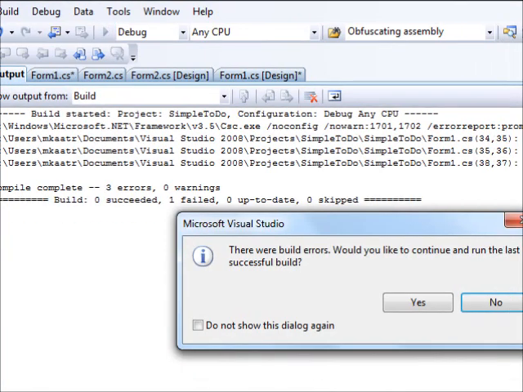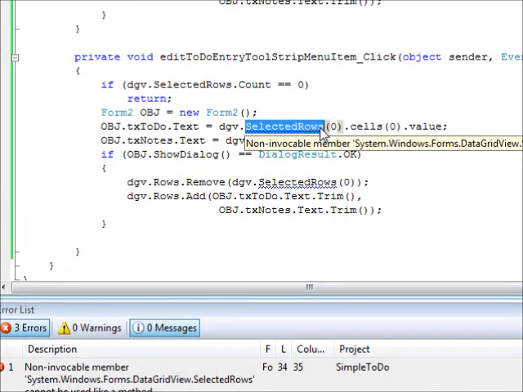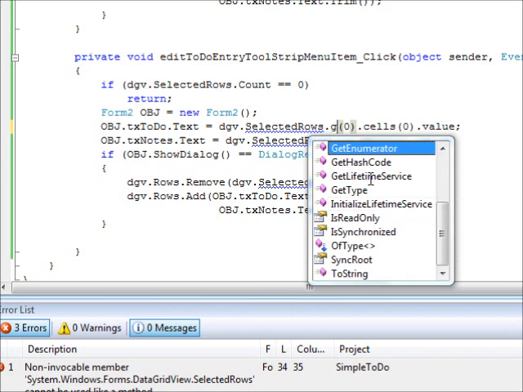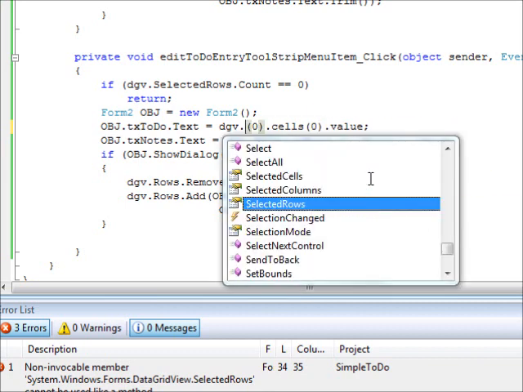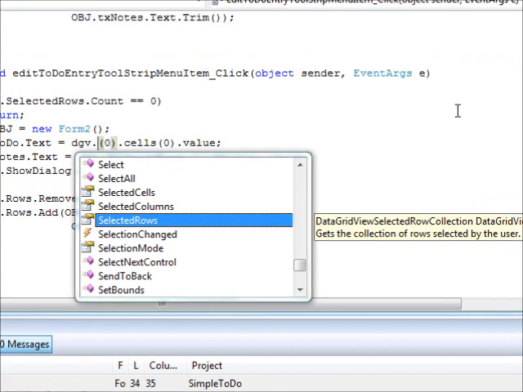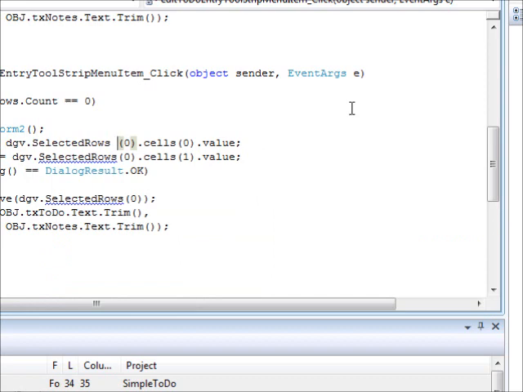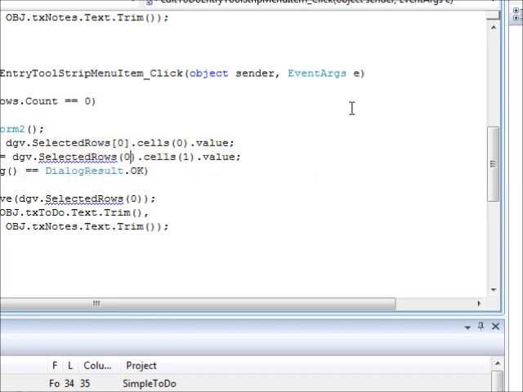Let me see. Oh, non-invocable member .Item. Wait a second. Get the collection of rows. Oh, I'm getting things confused with VB. This is why working with VB a lot. Sorry.